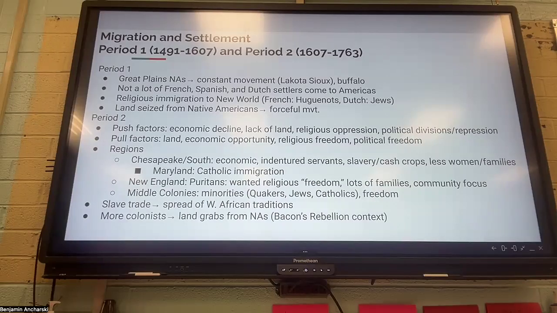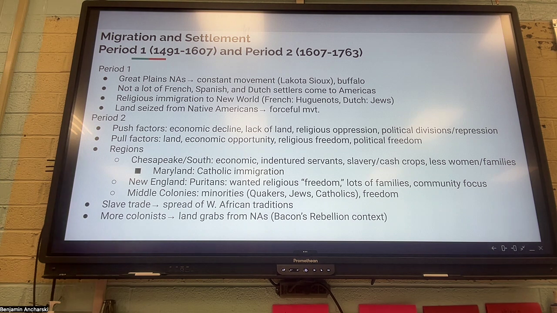Does anyone remember the differences between the Puritans and the Pilgrims, actually? This is a tricky one here. The Puritans wanted to purify, yeah. One was like, we just straight up do not want to work with them, and another was like, we kind of agree with it, but we want things to work. So yeah, the Puritans want to purify the church by being a better example. The Pilgrims, who technically got here first, want to separate from the Anglican Church entirely.